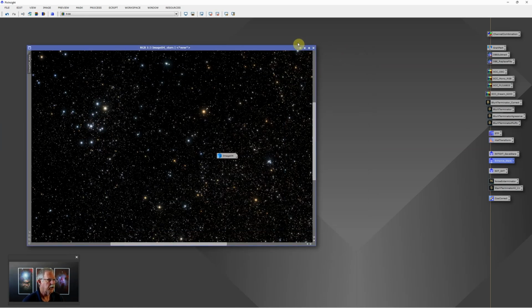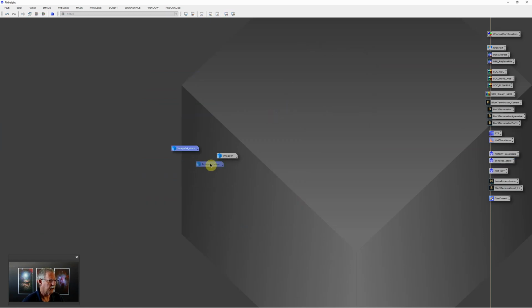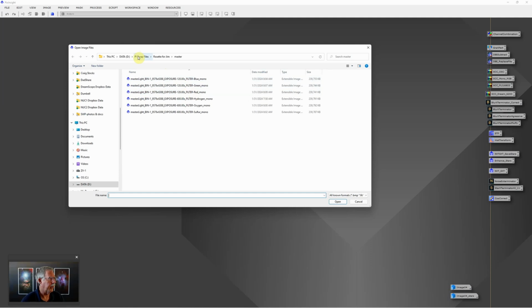So now we're done with the broadband color data, and we need to process the narrowband data. So I'm going to save these two down here in the corner, and it's time to open up the three narrowband images. And this is where it really departs from what you would do with a color camera. So again, I'll just double click on the background and go back to where our swap files are stored. And now we want to open the hydrogen, oxygen, and sulfur.